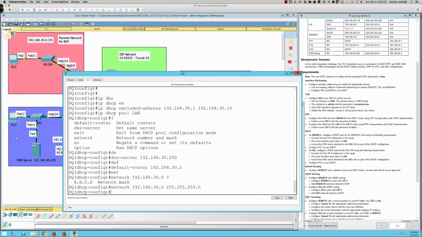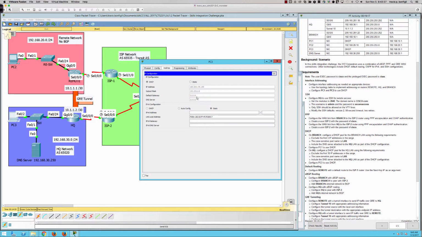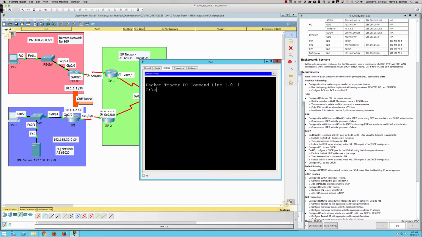So now let's roll over to PC3 where we did DHCP before and take a look. We ended up with that APIPA address that is bogus. So we're going to flick to static, then flip back to DHCP so that we can re-request and take a look at that. Fantastic. So we've got the right information, it appears.